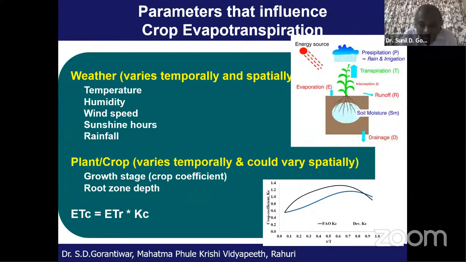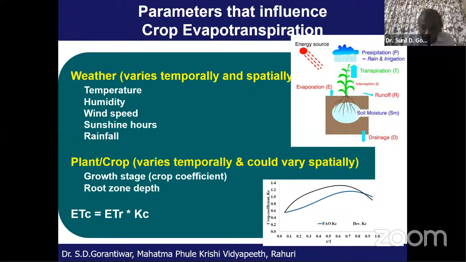And once all the information is given, in actual operation the farmer will be told when to irrigate, and at the same time, at any irrigation date, how much quantity of water the farmer has to apply, and for how many hours or minutes the farmer has to operate the pump.